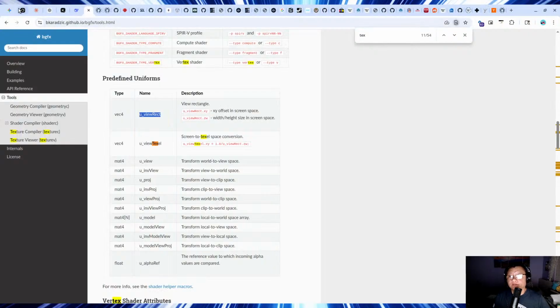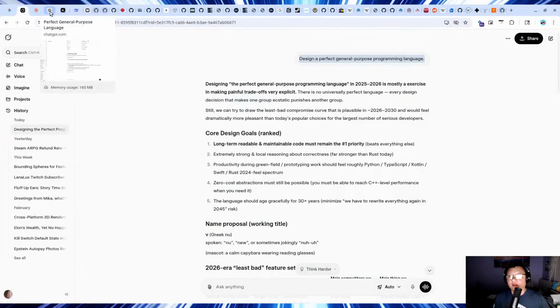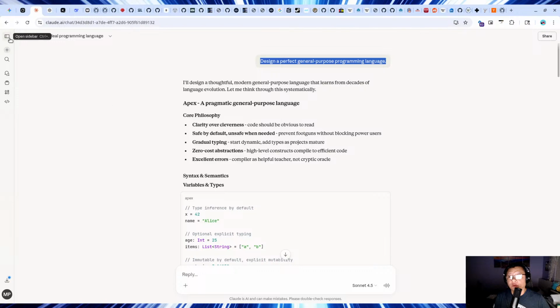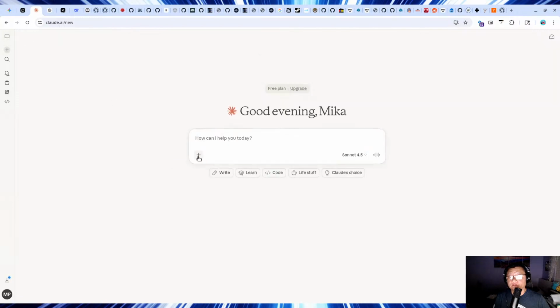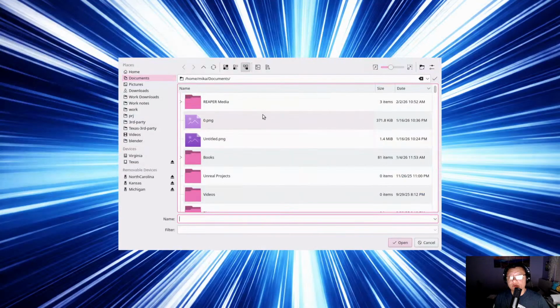Let me try clone. Add files or photos. Project endless drive.